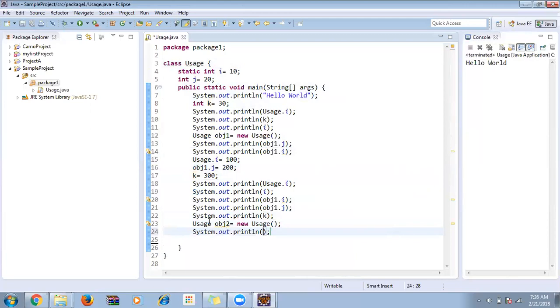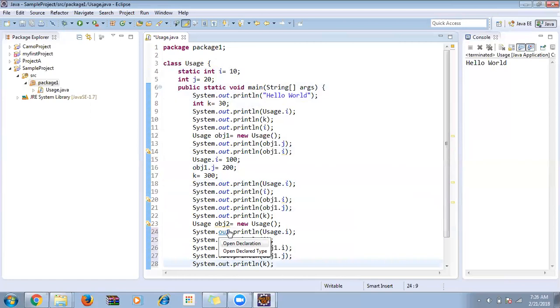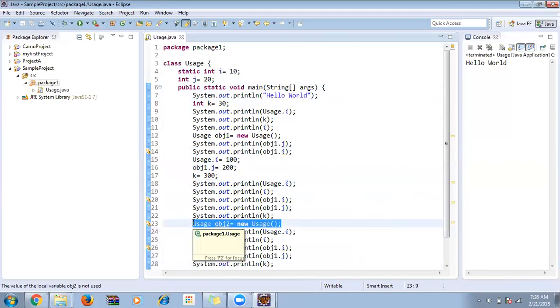Now I want to print all the values. I'll first copy the same information. Once we create the object, what will happen? Again, all the global members will be loaded into the object.